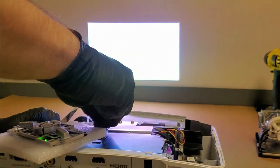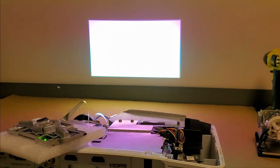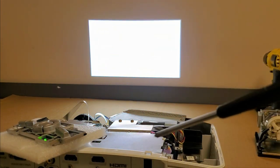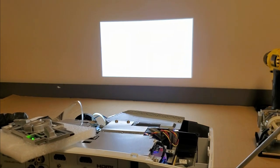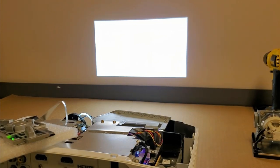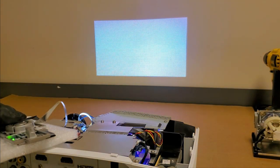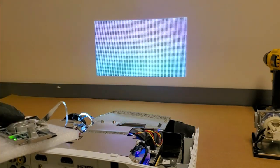There we go. Hopefully my arm wasn't in the way, but I just kind of went in on an angle and was able to tweak it enough. That is good. Let's get it straight so you can see it's nice and even. That light tunnel is now in good shape. There's the test pattern, the crosshatch. I don't see anything wrong there. I like this. Let's get out of the menu.